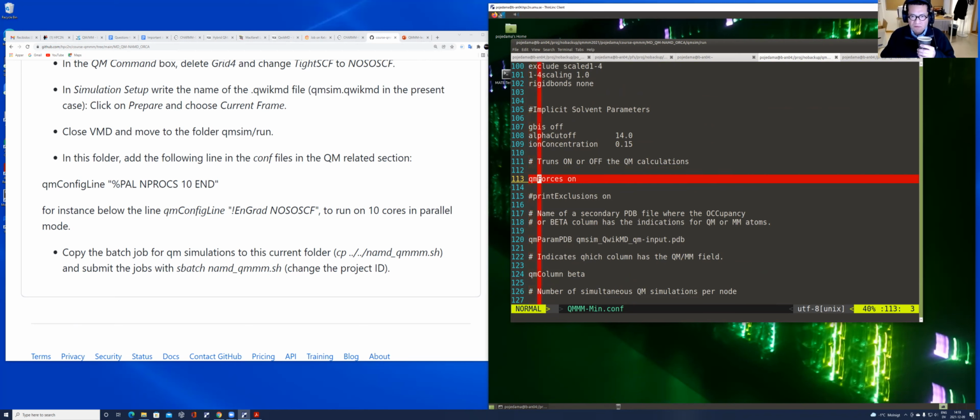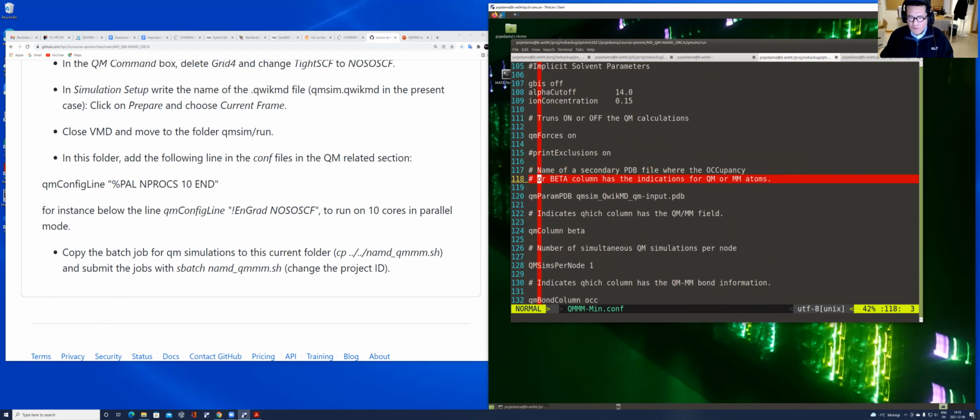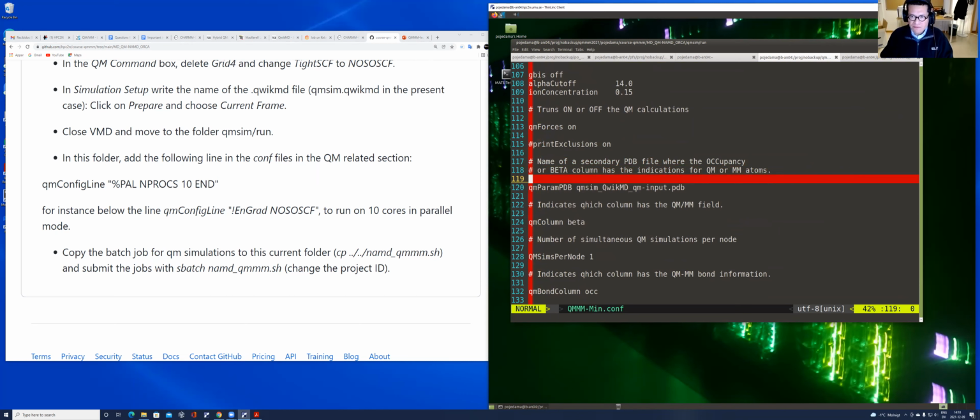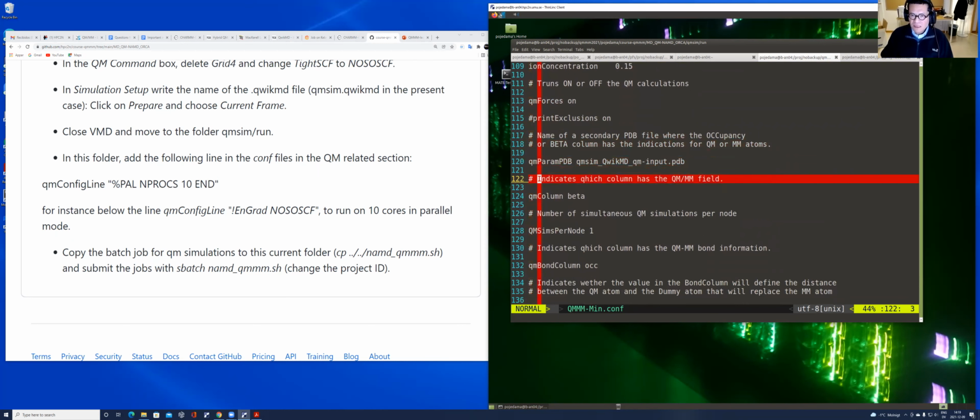So in this part, we say yes, we want the QM/MM part. Then we need a PDB file, and here we can set some columns of the PDB file to be the atoms that are treated quantum mechanically, and also the atoms that need to be treated as the boundary atoms, right?